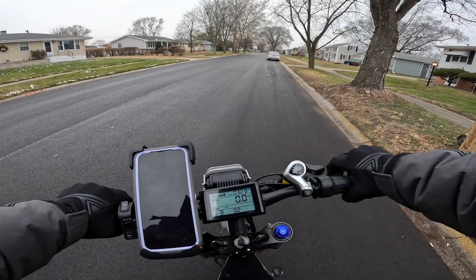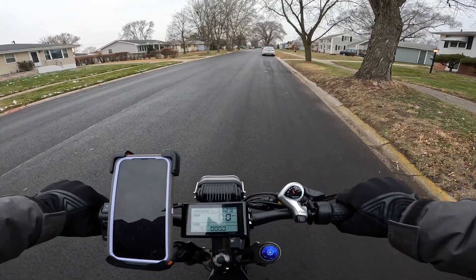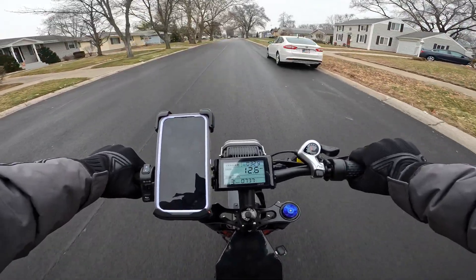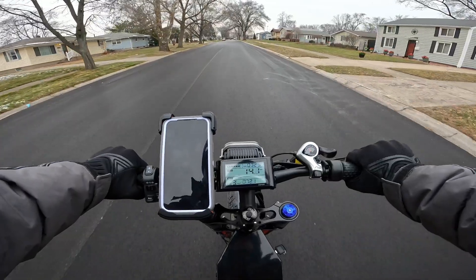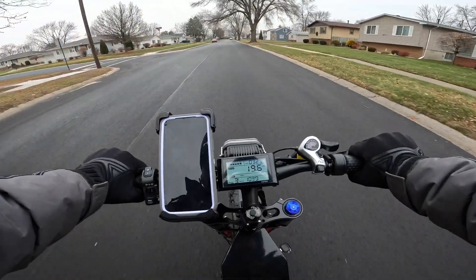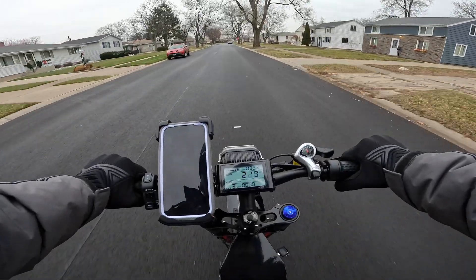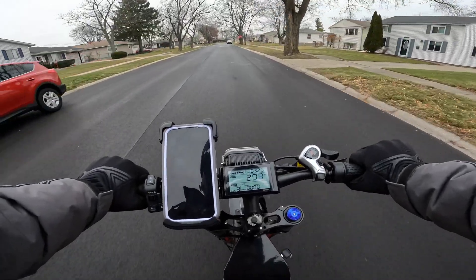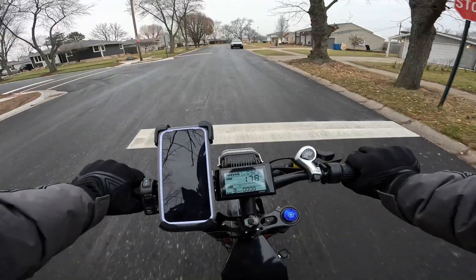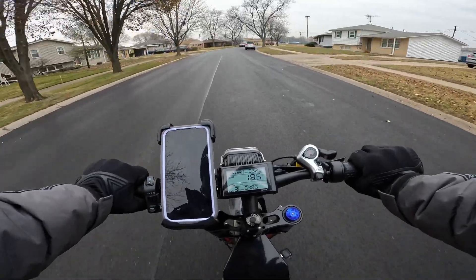In today's commute, we're going to be going over the Lyra Graffiti and what I found out more about the bike itself. One of the people pointed out that Lyra, at least as far as Luna Cycles which is selling the bike, actually said it's going to be two 17.5 amp hour batteries — which is actually only 15 if you do the math on the watt hours, because each battery is 910 watt hours apiece, so you're only really getting 15 amp hours out of each battery. But that's not the only kicker.